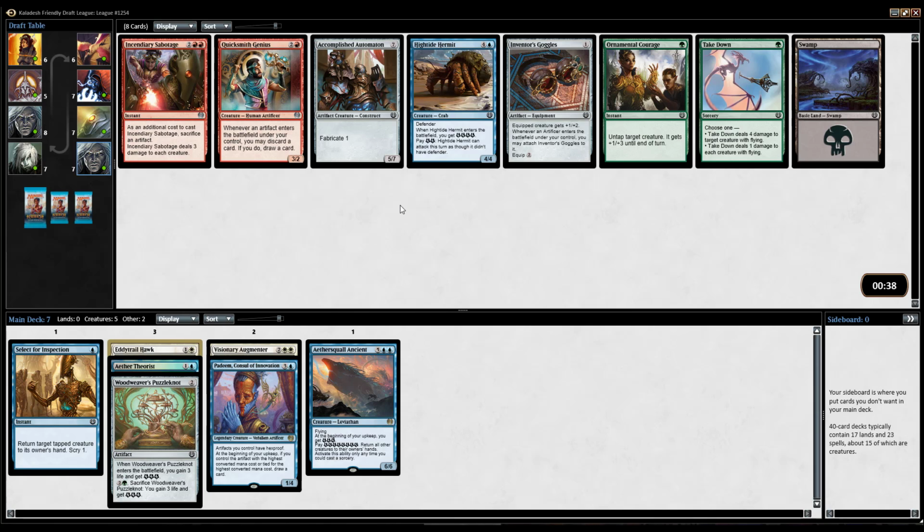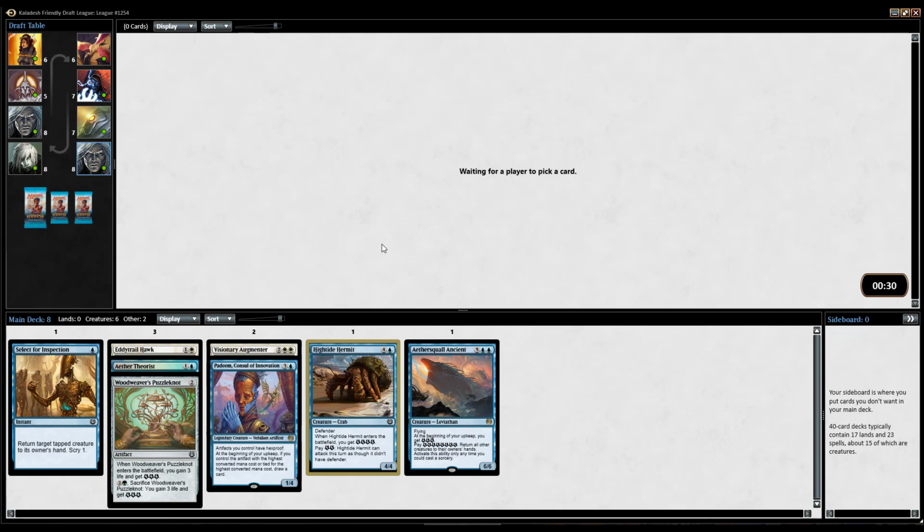High Tide Hermit, you're part of the plan. You are totally part of the plan. That's a late Quicksmith Genius. Yeah, we'll take that Hermit.